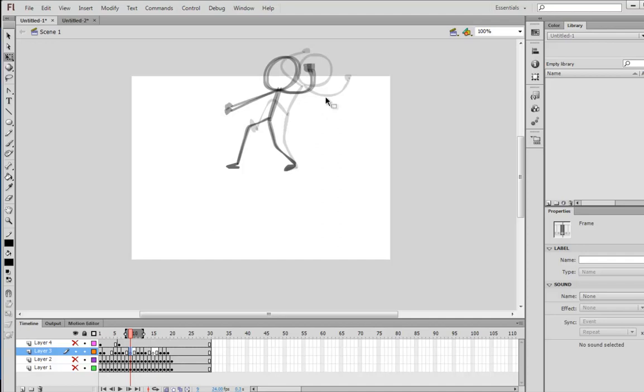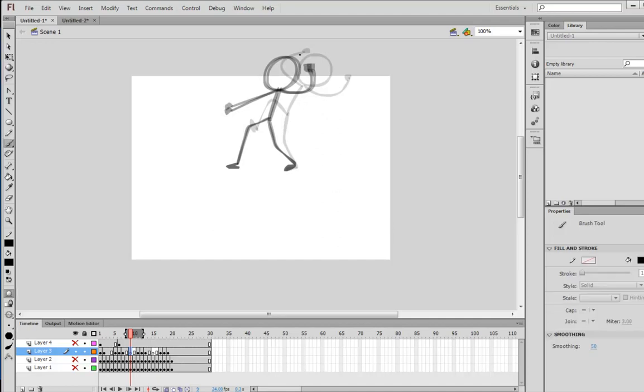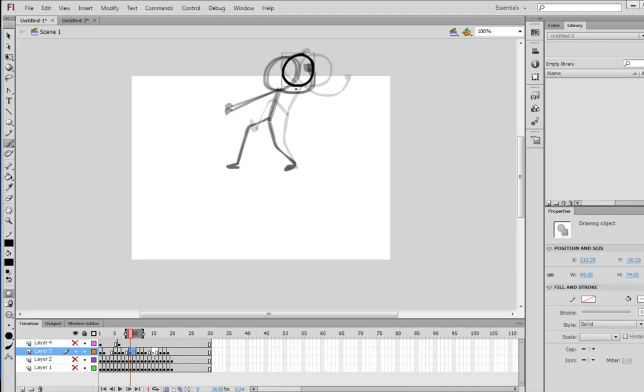To go in between these two, I would just take my brush and draw it. And I might give some drag on that foot by doing, instead of this, it'd be like this.